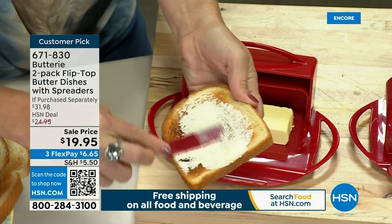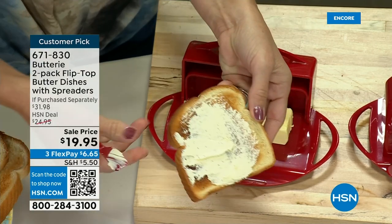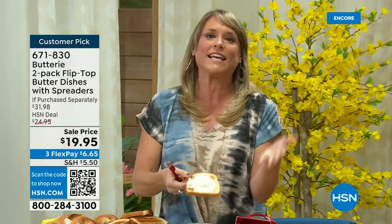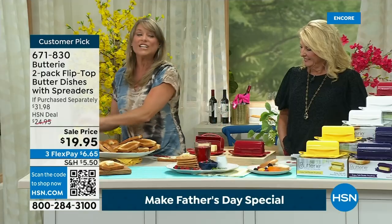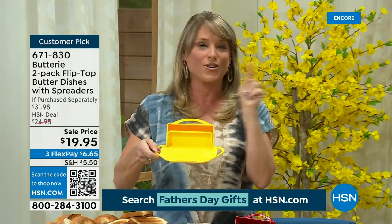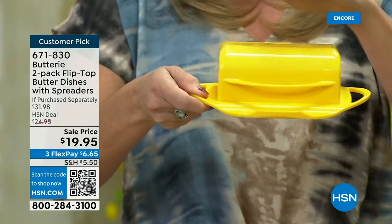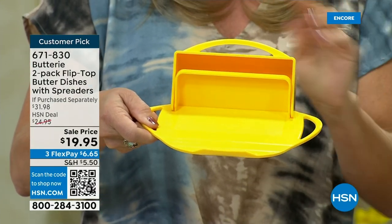At my house it's not 60-something degrees, so mine's even softer. But that's pretty soft for butter. I didn't mangle my piece of toast. It's also so much easier to pass around. The design of the dish is really important. Nobody ever looked at a butter dish and went, I'm going to reinvent that — except Joelle. She said she could fix the butter dish, and she did. And you're getting two. Read the reviews.